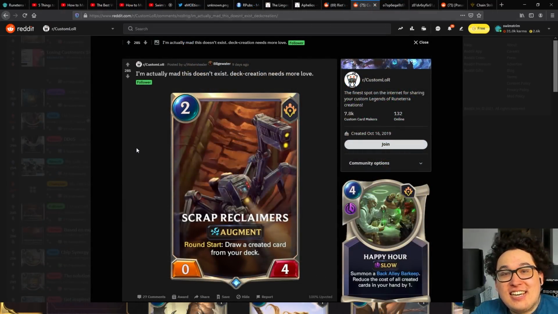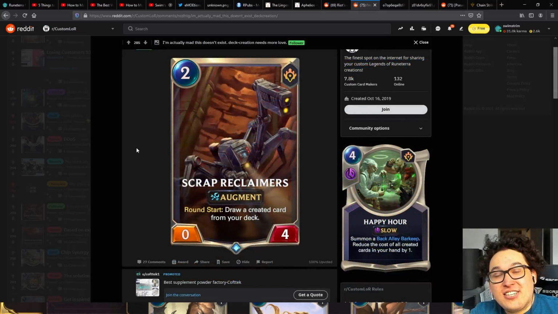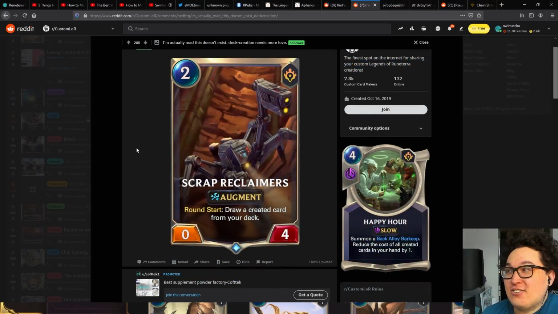I'm mad this doesn't exist. Deck creation needs more love. 2 mana 0/4, round start, draw a created card from your deck. So what can this draw? Basically, this is a way to draw your counterfeit copies cards or your Victor lasers, because the goal of this card is to create cards in your deck and then tutor them out. It can draw stuff like Yetis, I guess.